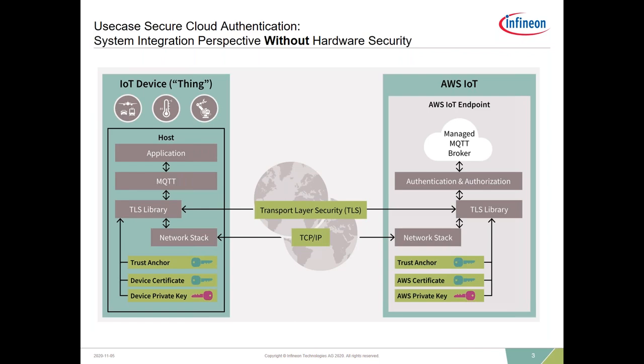There are quite a couple of stacks available. Very well known is the OpenSSL library in Linux or mbed TLS coming from ARM. And that's basically providing the security layer on top of TCP/IP, the transport layer security. We all know the TLS protocol from the web browsers whenever we type in HTTPS in our browser. But the S is basically indicating that we open up a transport layer security channel, a TLS channel, between the web server and the browser.